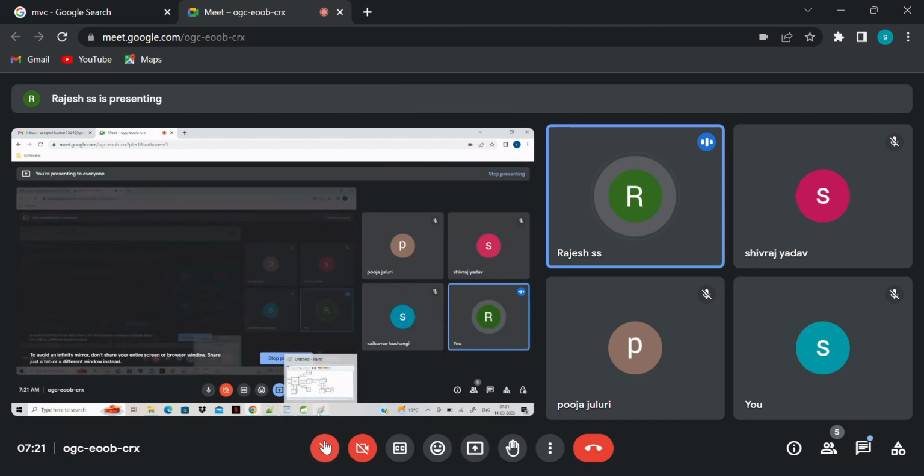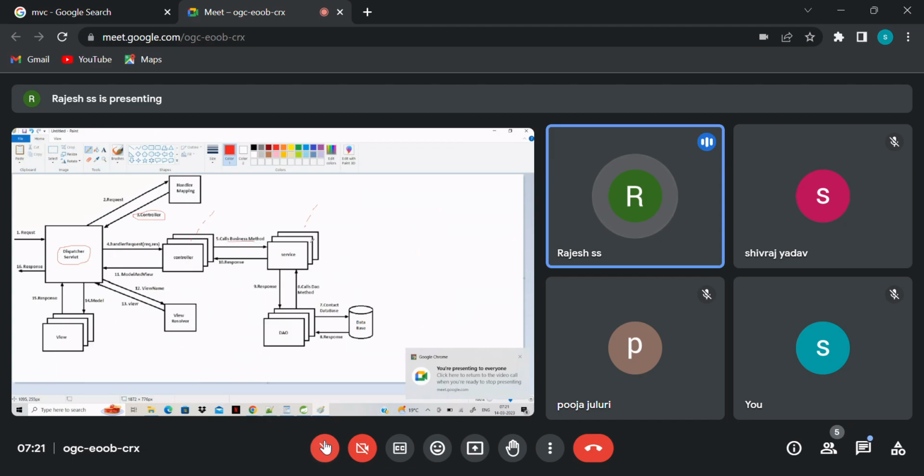So after the fifth step is done, the service layer is communicating to which one? DAO layer. Okay, the direction is down here. So DAO layer, and what is communicated? Here also multiple DAOs are there: login DAO, register DAO, update profile DAO, like that.